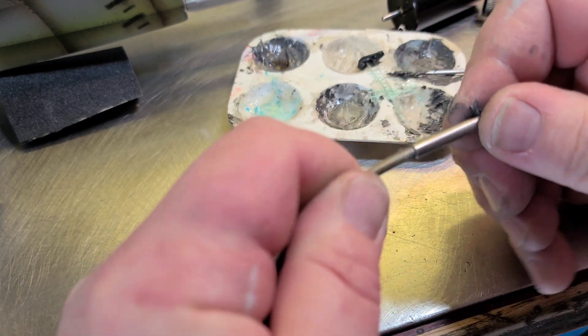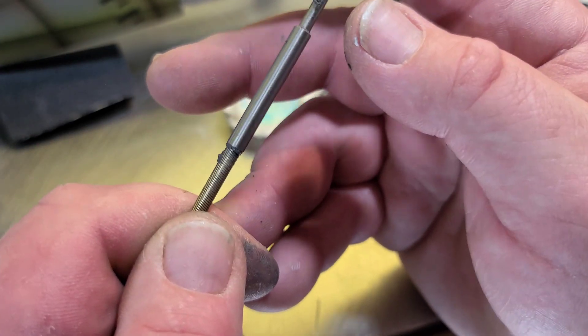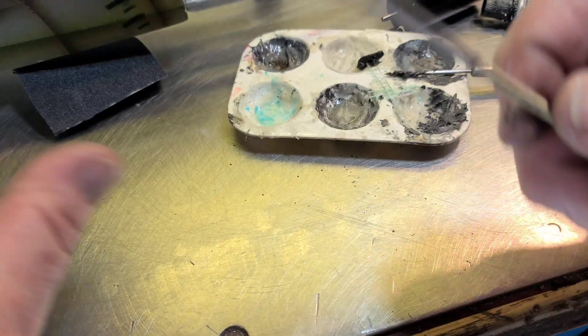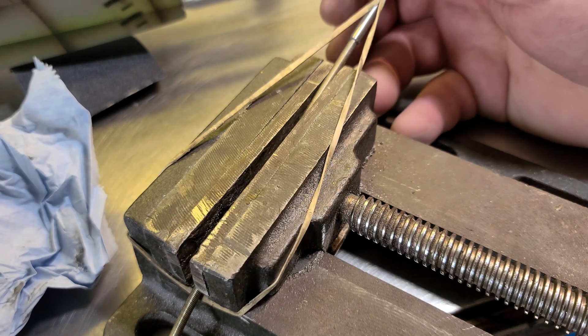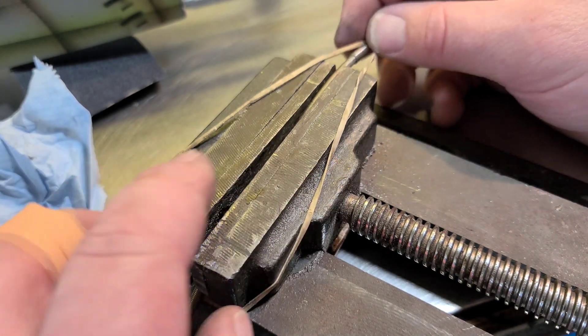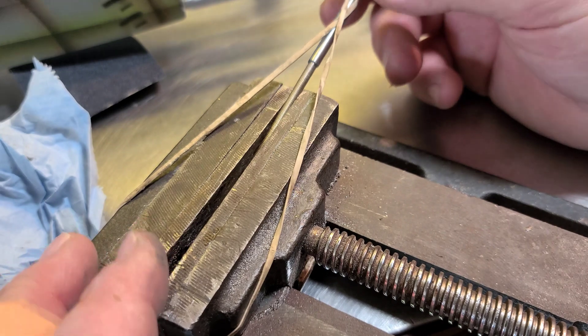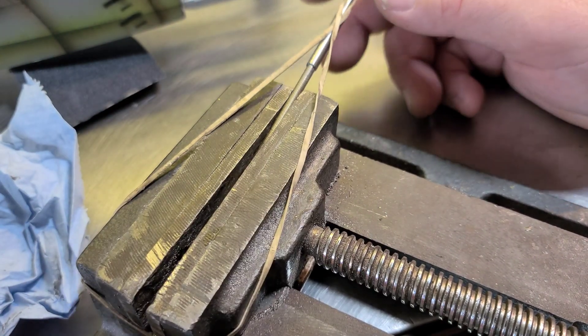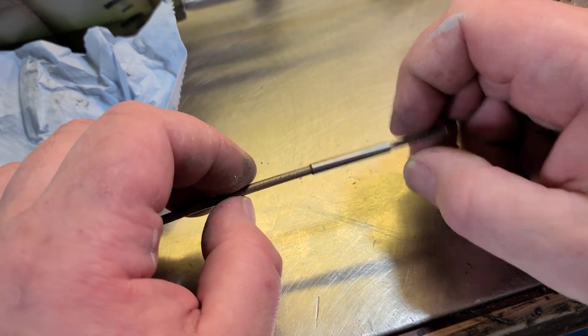I've got my air bubble out now — see how it's not wanting to push back out? Once you get it to where it's not pushing itself off the shaft, that means you've got a solid seat in there with no air bubbles. Make sure you wipe your shaft down and you're done. Lightly clamp it — not hard at all so you don't mess up your cable. A rubber band will kind of hold it just to make sure it doesn't push itself off. Set it on a flat surface and let it dry. Give it a full 24 hours — secure, boom, done.